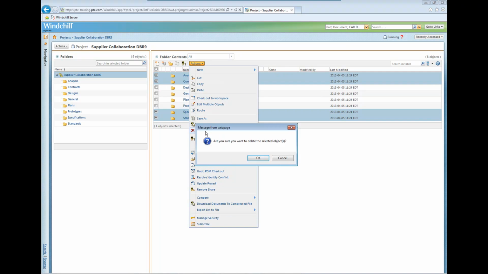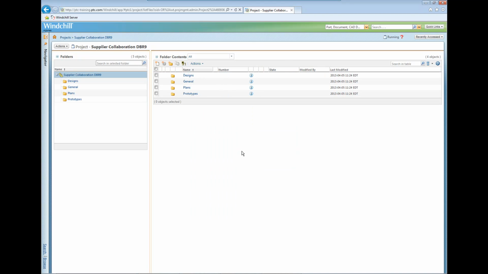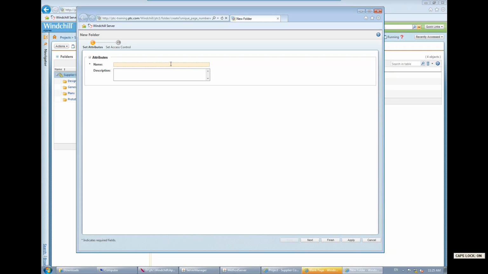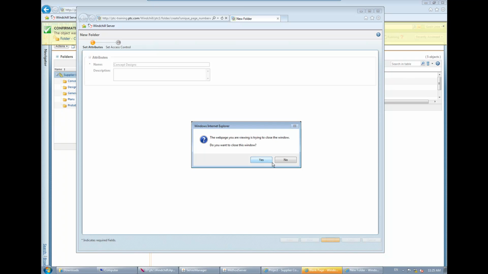There's a number of folders here that I don't actually need, so I'm going to remove those. And I also have the capability to create brand new folders. So you can use your templates as a basic structure for people to get a head start on creating the secure environment and the structure for it. But we can then also build on that, or we can take things away.